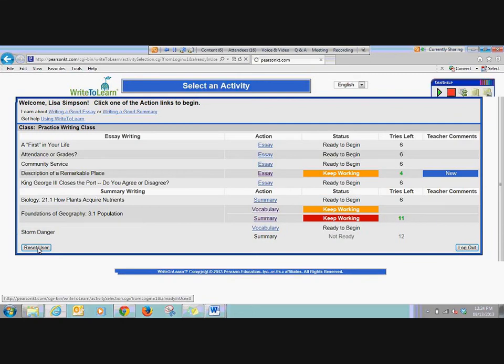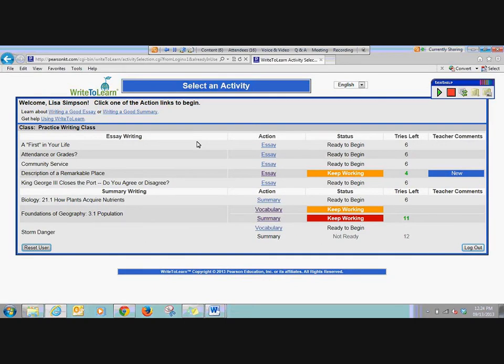Okay. Let me go and do this demonstration then, and I should be able to walk you through it, even though I'm not able to do it. Matt, have you read that alert? Yep. Okay, fantastic. So what you're seeing here is what the students see when they log in. As I mentioned, there are essay writing activities and summary writing activities. The students in South Dakota must complete two essay writing activities, but they'll see all the activities you have assigned to them when they log in.